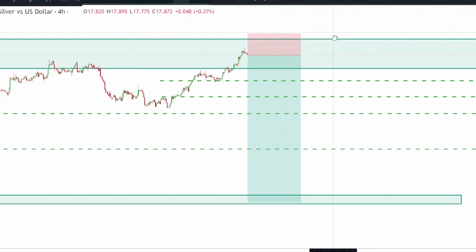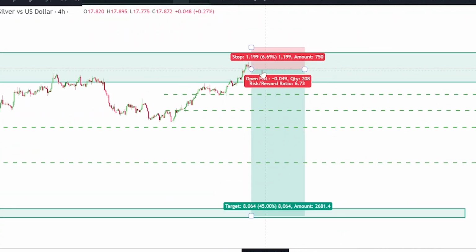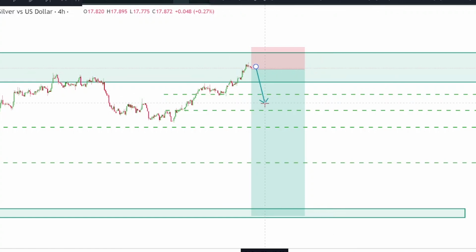As long as the market will be moving down and rejecting from the downside, touching from this area, I will also keep looking for sell. I will enter for sell no matter what, because this is my opportunity to take a trade. I don't want to risk by entering in the middle of the trend.